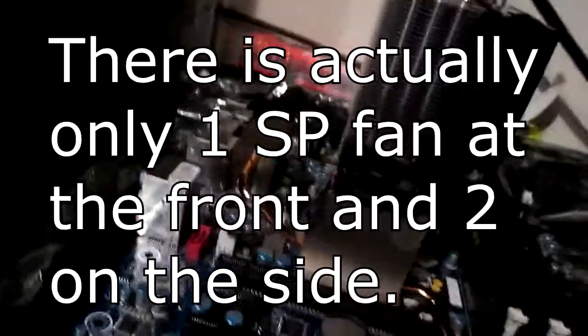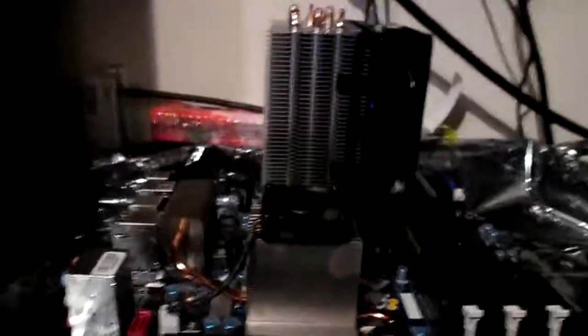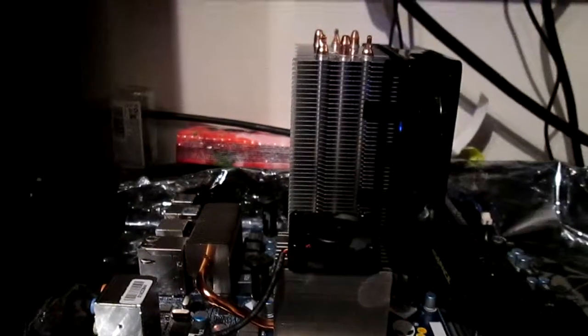Having attached the cooler, this is a suction fan so the air is going to be going through that way. I've turned the motherboard back around. There are two static pressure fans at the front of the case which will be pulling air in, then going through towards the exhaust fan at the back. We also have two more air intakes on top. So very much positive air pressure with four intakes and one exhaust. You can attach another fan to have a push-pull configuration if you wish — that's a reasonably cheap upgrade.